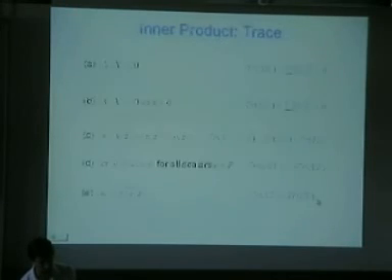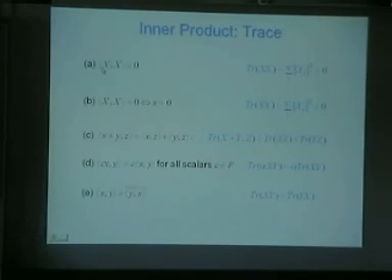Let's actually check that one in detail, let's go through these conditions and make sure it really is an inner product. Well, it's certainly true that the inner product of X with X is positive, because the trace of X transpose X is just the sum of the columns mod squared, positive. And for the same reason, this vanishes only when X is 0. Okay? The trace is linear, so this is certainly true. Very nice. And the trace is also linear, so this is true for all scalars. And finally, this last one requires that you know that with the trace, you can take the transpose and reverse two objects, so that's simple. Yes, there's an X transpose.